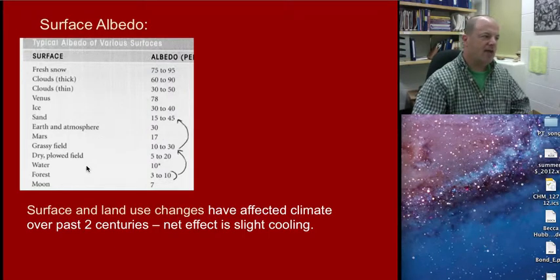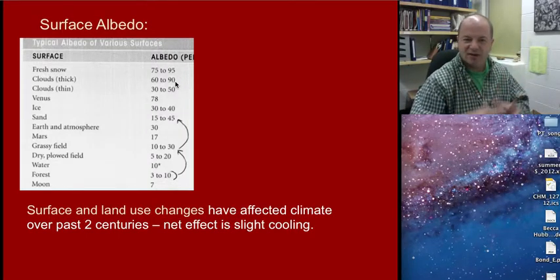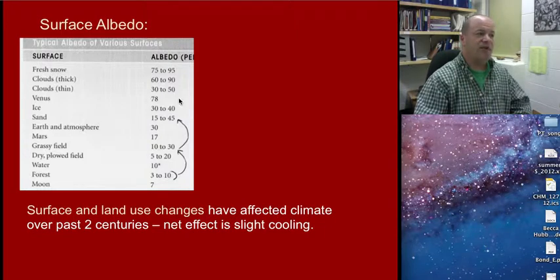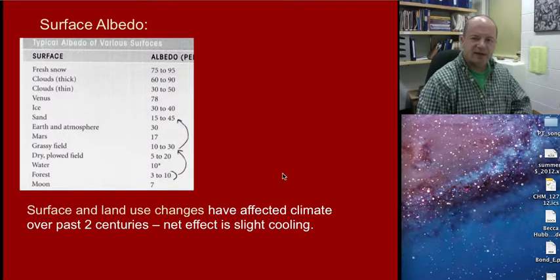The clouds here we'll talk about in a second, but clouds are white, and the low range of the albedo is 30%. The high range is 90%. Clouds have varying thicknesses and varying darkness. I mean, a storm cloud is really dark, and other clouds are puffy and white, and that's variable. But look at some of the things on the surface of the Earth here. A forest is this dark green color. It's very low albedo. A farm field is also relatively low albedo. A grassy field is slightly higher albedo. A sandy desert is higher albedo. Ice, snow, relatively high albedo. I mean, fresh snow is 85 to 90%.